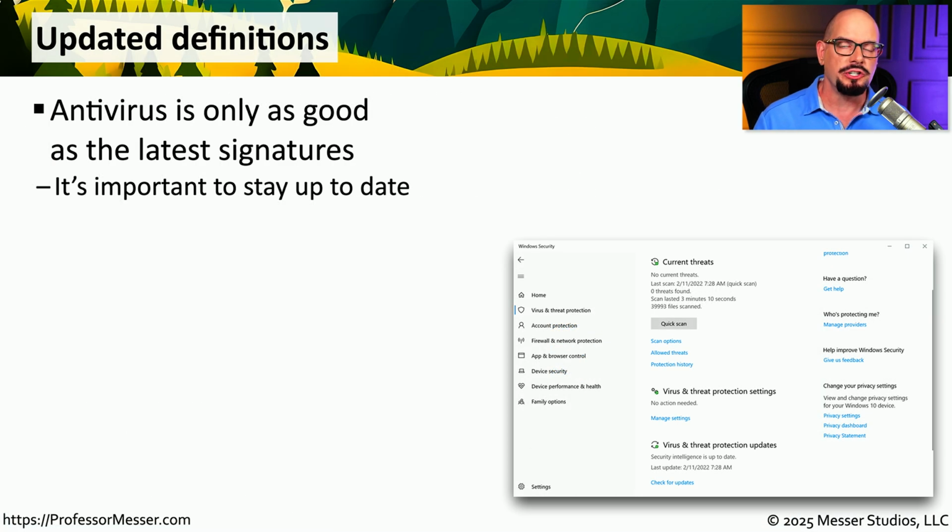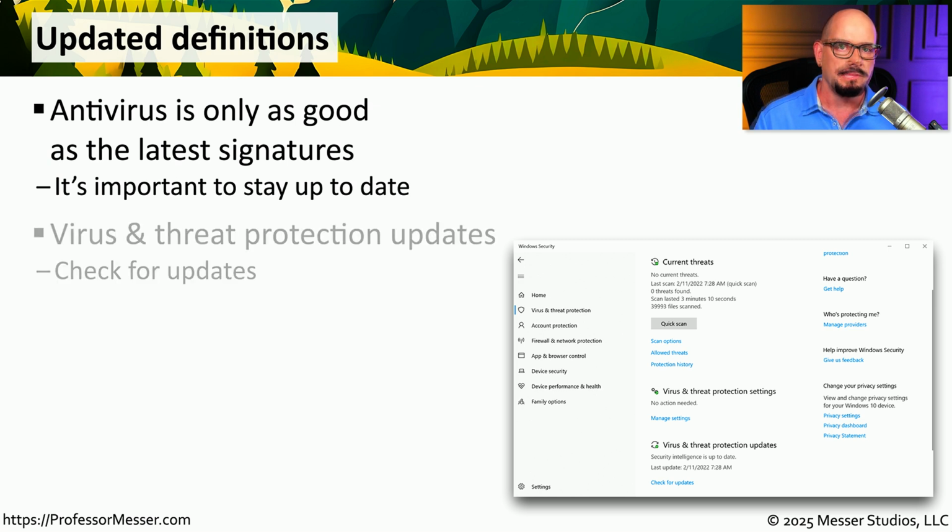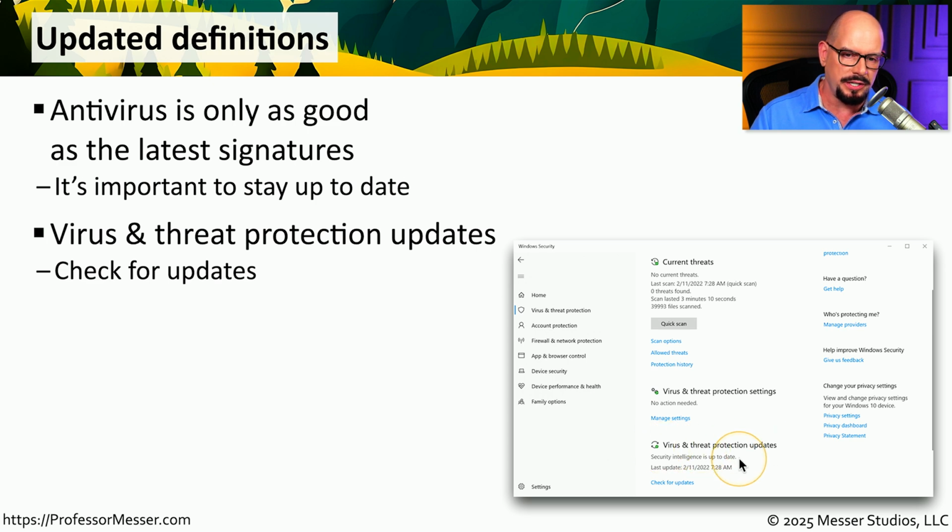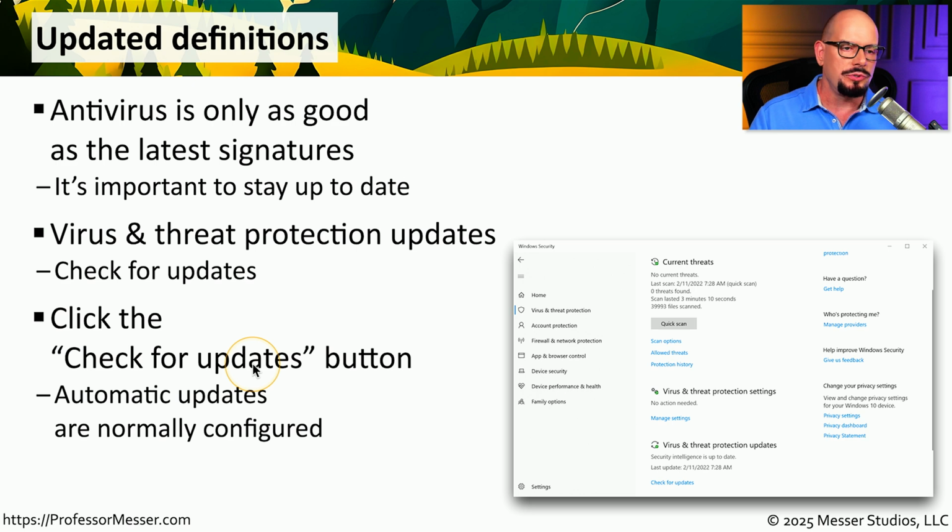Many antivirus applications rely on a set of signatures to be able to identify this malicious software. So in order to catch the latest version of viruses and malware, we need the latest version of definitions. Normally, these definitions are downloaded automatically, but there may be times when you would like to force a check of those definitions to confirm that you really are running the latest version. You would find this option in Defender Antivirus under the Threat and Protection Updates section, and there is an option to check for updates. On that next page, you'll find a button that will allow you to check for updates. You can also manage the automatic update process from that screen as well.